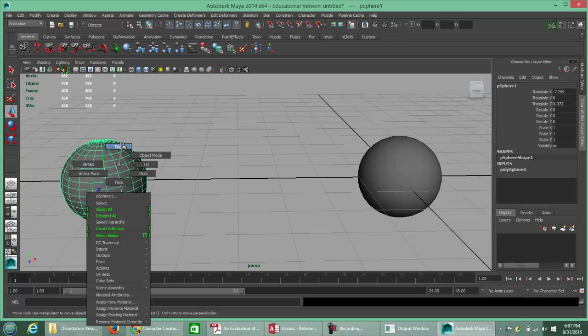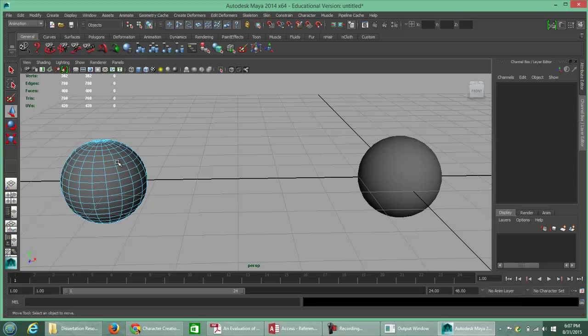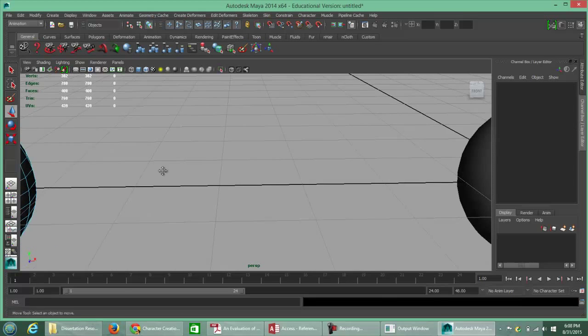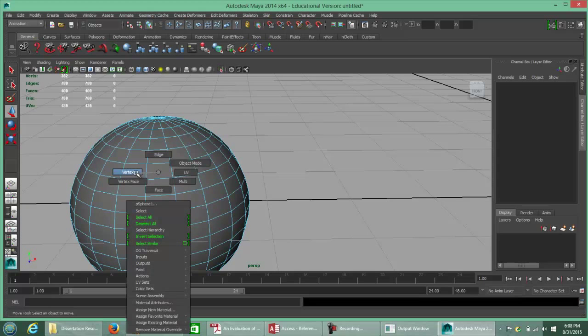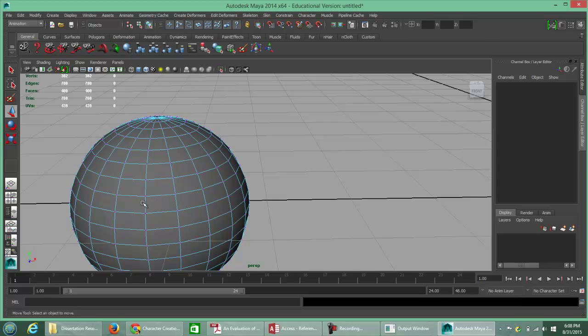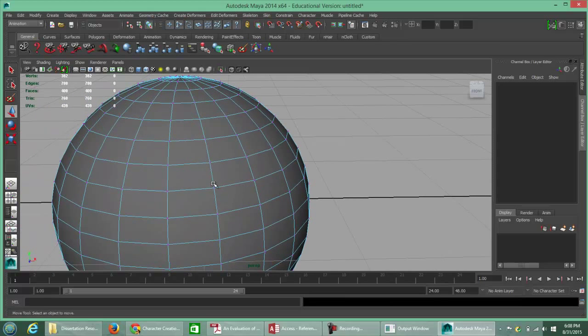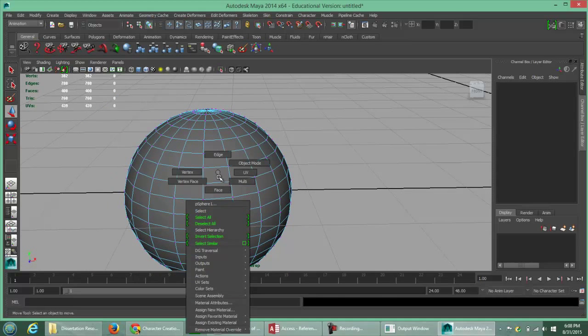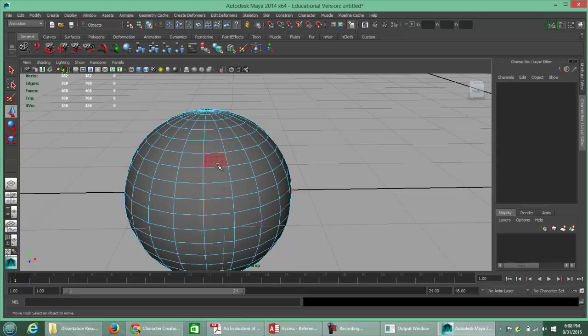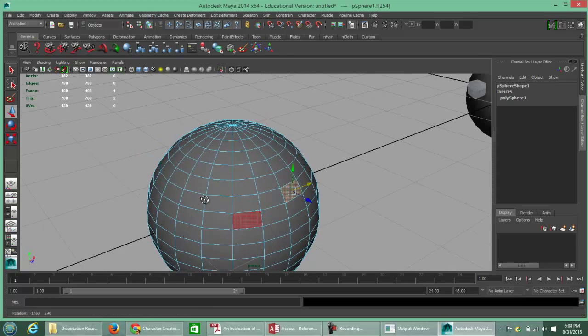The polygon, you can select edges. If you hover over the polygon, you'll see that those are you selecting the edges. If you right-click and hold, you can go into vertex mode. You barely can see all the little purple dots here, but each little cross-section of edges creates a vertice. So those are your vertices, or vertex. And then your other choice is select faces. So when you hover over a face, not just the line, not just the cross-section, but the actual face itself can then be selected.